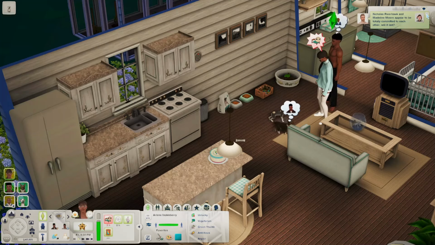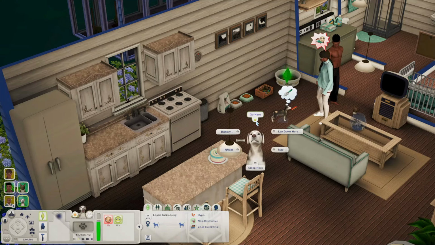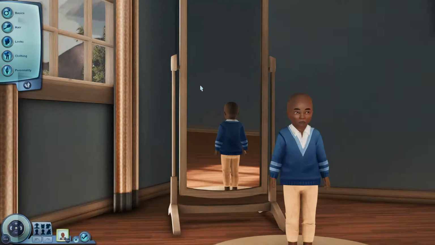Nicholas, Riverhawk, and Madeline Moore appear to be totally committed to each other. Will it last? I don't know. All right, can you move? Change his dirty diaper. Oh my gosh, look at this bald-headed baby. Hey, little Bill. Let's go into cast.